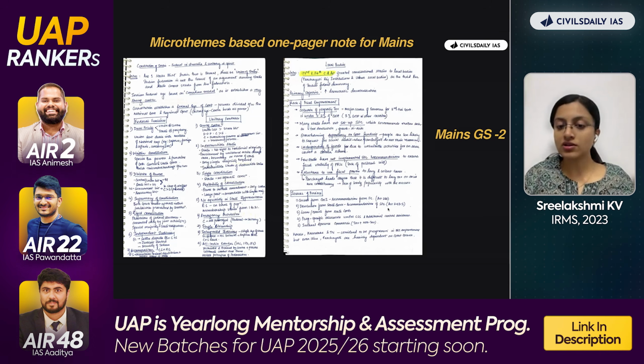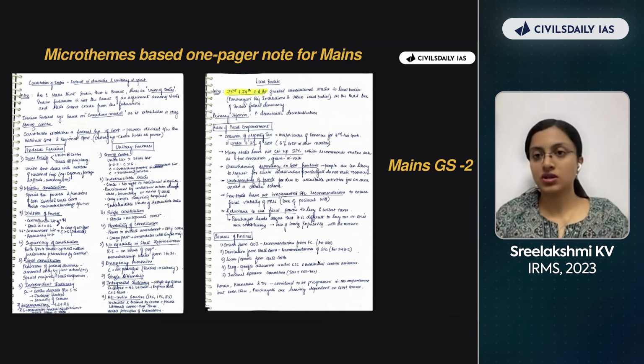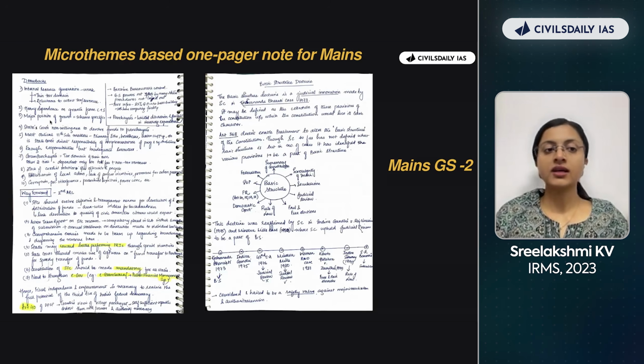Okay. Now I've also realized that sources of finance is also an important thing because I need to mention that as a dimension in my answers. So I've written all the sources where all the local bodies get finances from. So if I want, I can substantiate my arguments with these points as well. Right? Then, what are the drawbacks in local self-government? What are the issues? And way forward.